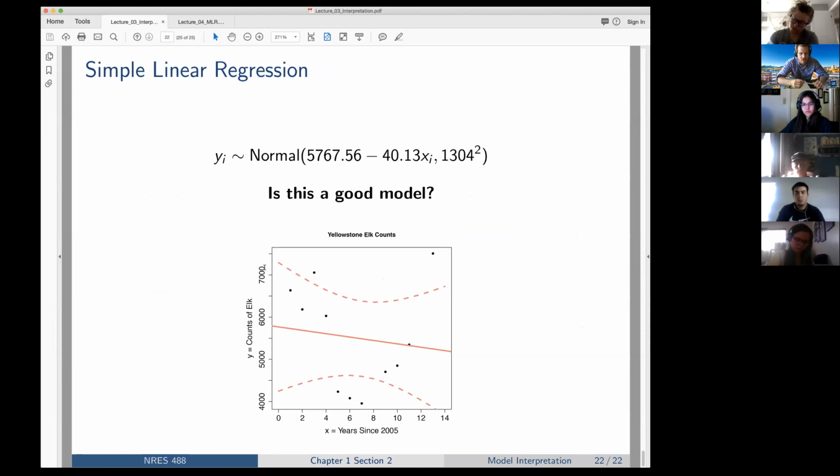Okay, so here's our simple linear regression model with the data set we've been talking about for all of these. And the question is, is this a good model? We've kind of touched on this quite a bit, that no, maybe this isn't a good model and we need something else. And that's where we're going to go with our next lecture. We're going to build in model complexity to the simple linear regression model. But everything we've learned about the simple linear regression model is going to translate directly over to our next chapter here.